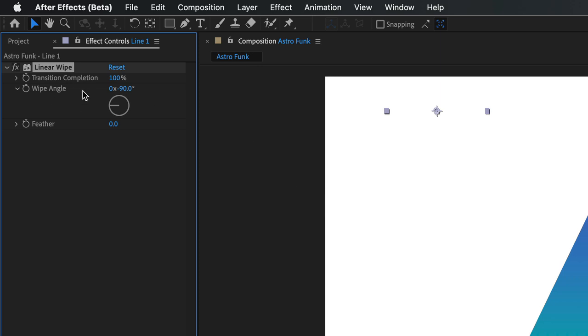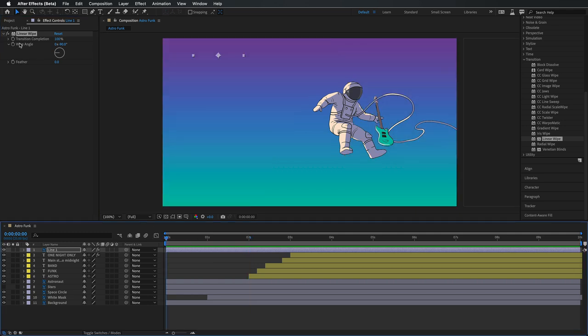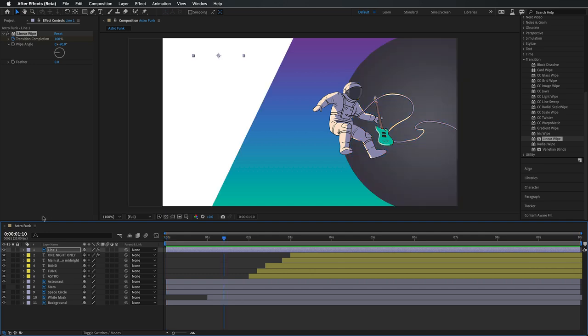And notice that now if I'm going to do this number, it's going to reveal itself on screen. So what I would like to do is start from a value of 100% for the transition completion, and then animate it, let's say, over a second and 10 frames. So let's go to the beginning, create a keyframe for the transition completion, highlight the time code area, type in 110 to go to 1 second and 10 frames, and then change it to 0.